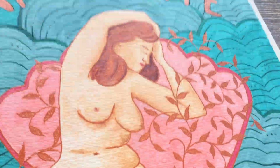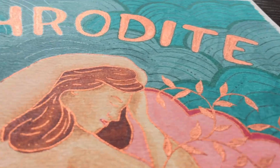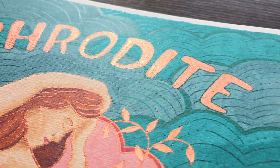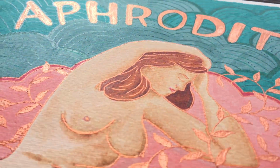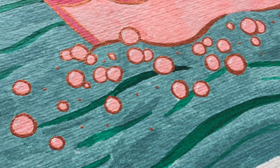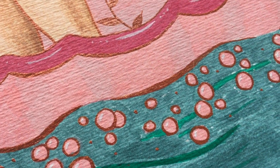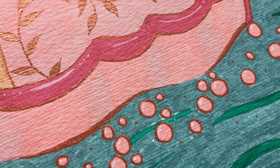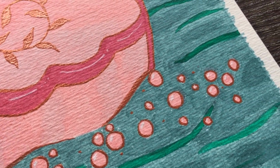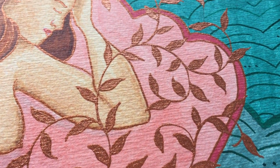I'm such a magpie, I love all the shiny things, and I've had to limit the amount of gold I'm using in these pieces because I am running out. I checked on my gold ink stockist and they didn't have any in stock, but fortunately they have had a new shipment in, so I will be able to get some more. I've ordered a couple more bottles and another bottle of copper, because the copper definitely has more of an ancient Greek feel to it, which you will see in another piece that I will be showing soon, and of course the Penelope piece that was a couple of days ago.